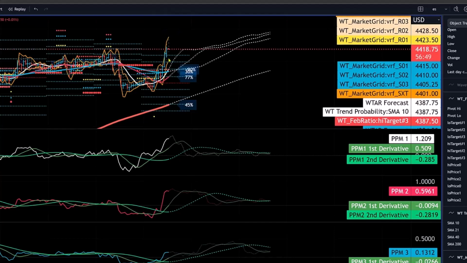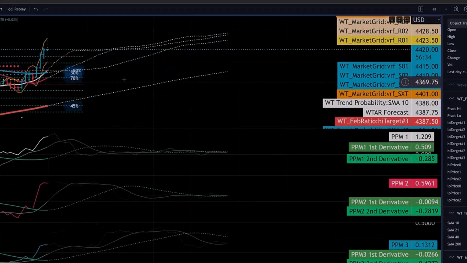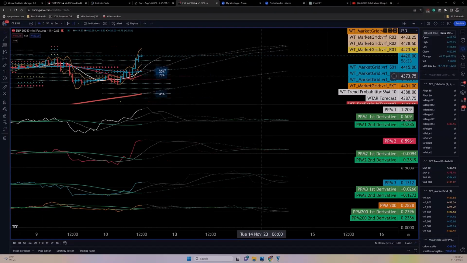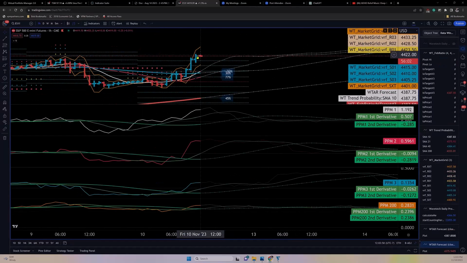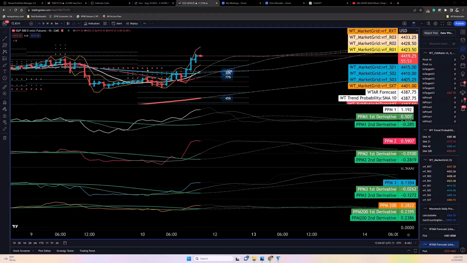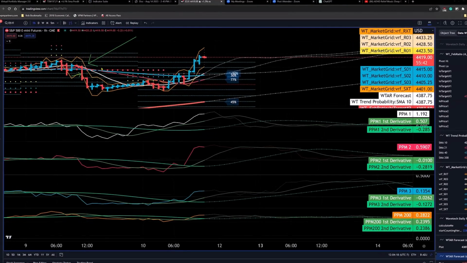What is likely to happen, we got this expansion. I want to expand this out so we can see this whole pattern just a little bit better. So as we look at the bar, I'm going to draw this pattern back in again. I like to anticipate what's likely to happen. You can see over here on the far right, where I'm drawing some arrows, you got what I call a volatility bubble.